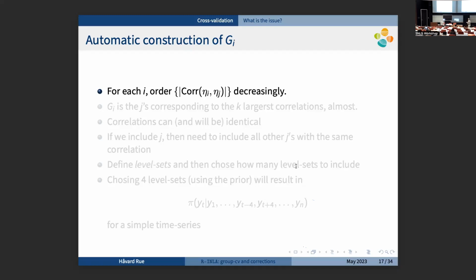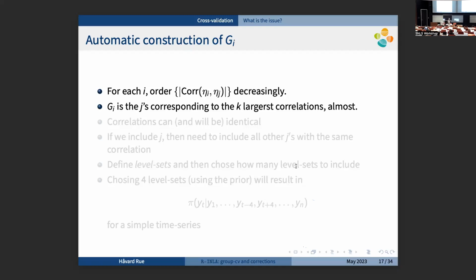So you can order all these correlations for fixed i, starting with the larger ones and going down. Then at some point you say, maybe I want to remove 5, whatever 5 is, and you take the 5 largest ones. These are the ones whose linear predictors are most useful for saying something about the ith data point.